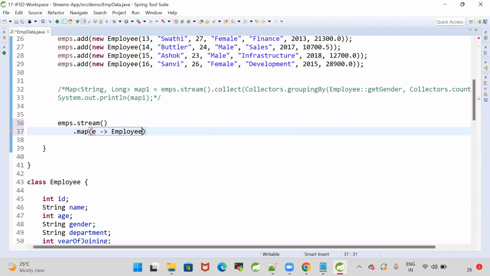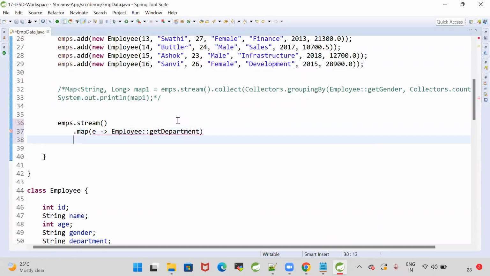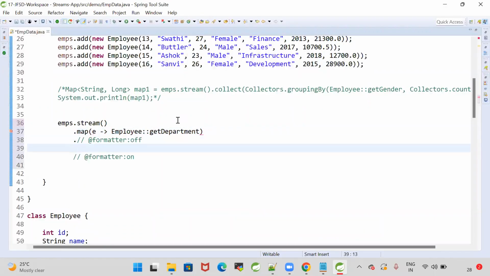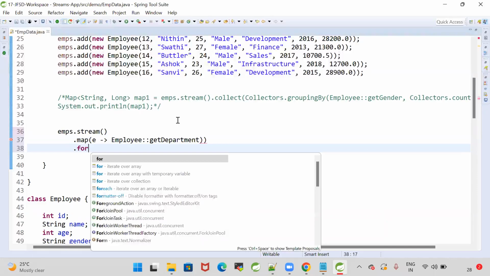From employee, I want to get only the department. Then dot for each. Employee dot department. Only department I want to get.